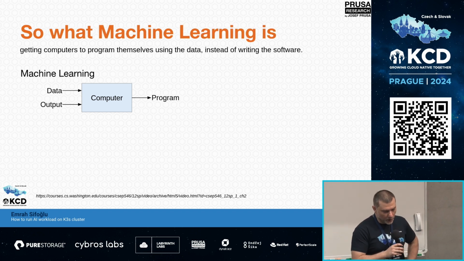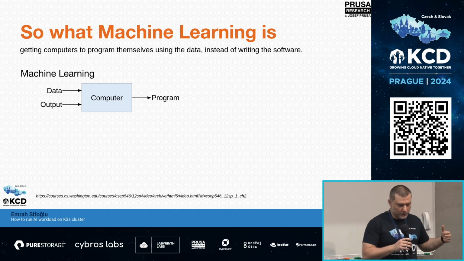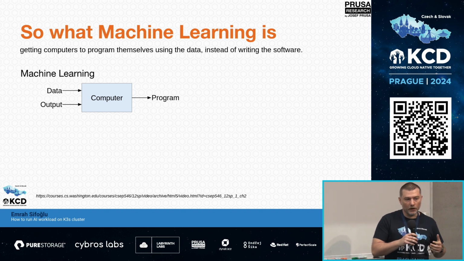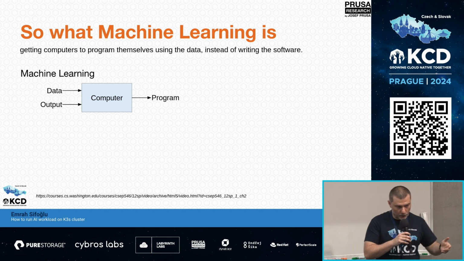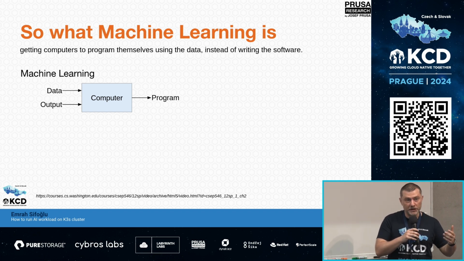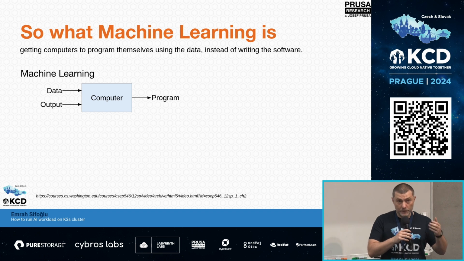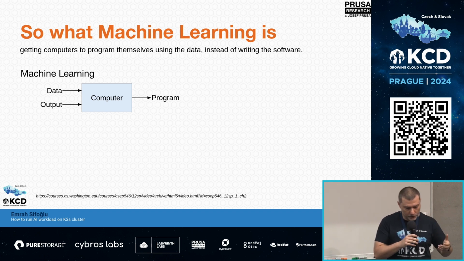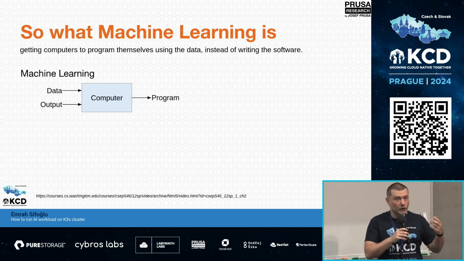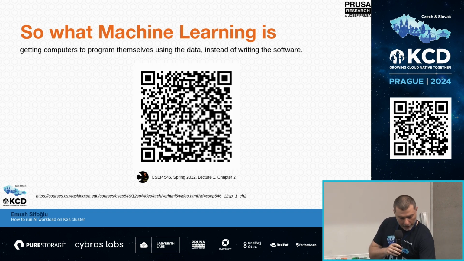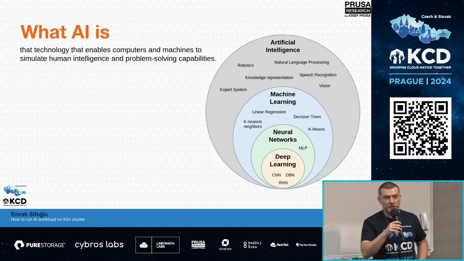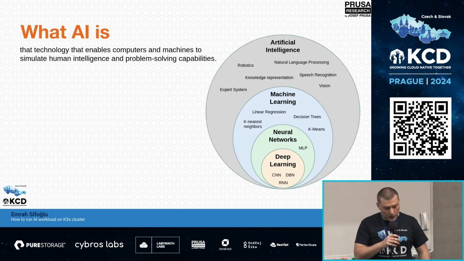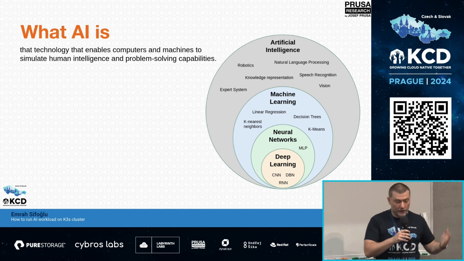In machine learning, on the contrary to traditional programming, we are not defining all the steps explicitly. Instead, we are giving some data along with the output and expecting the computer to give us a program, which we call a model. Later on, we will give another data with a similar structure and then expect output. And how can machine learning do that? Well, machine learning is doing it using an algorithm or algorithms.